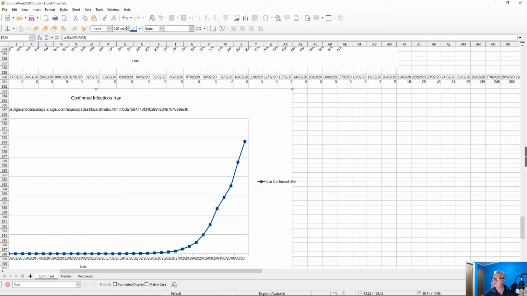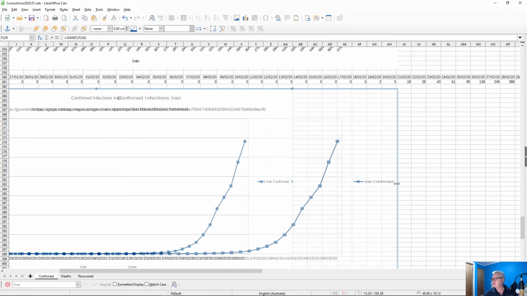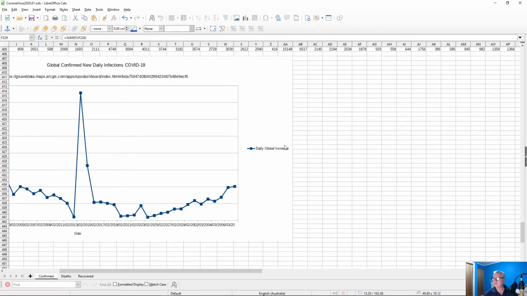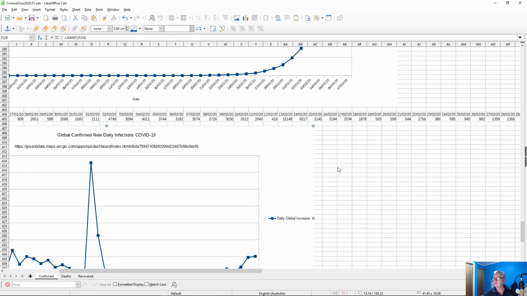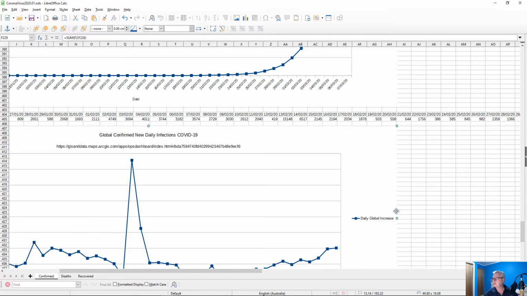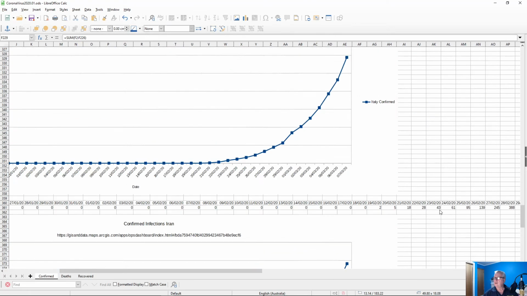I hope we don't have to do too many more of these data extensions. I guess we'll find out in the course of time. Can't even see where to put it. All right, that's better.